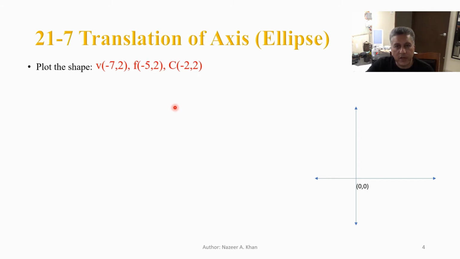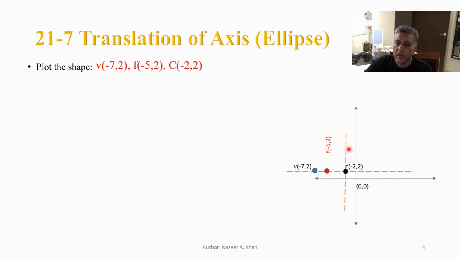We could go from the center and plot the other half. It's symmetrical in that way. So we've gone and plot these things. We have the vertex, the focus, and the center. I could go and plot in these other ones by taking the distance from here to here. When we look at the x value is -5 and -2, so it's 3. If I'm going to go the opposite way, I'm going to add 3 to -2, it'll give me +1. And the distance from here to there, you're taking the difference of it, it'll be 5. So I'm going to add 5 to that, it'll give me +3. Right? So that would be the other half of the ellipse.